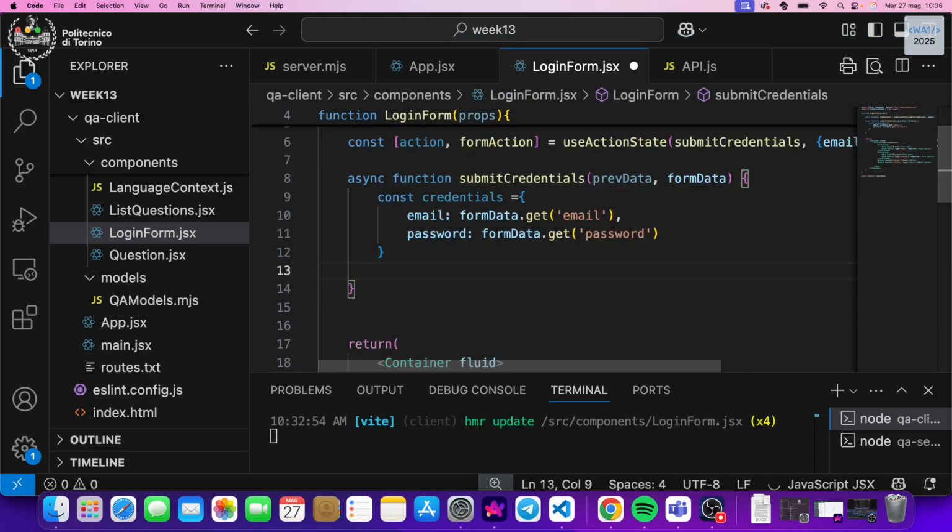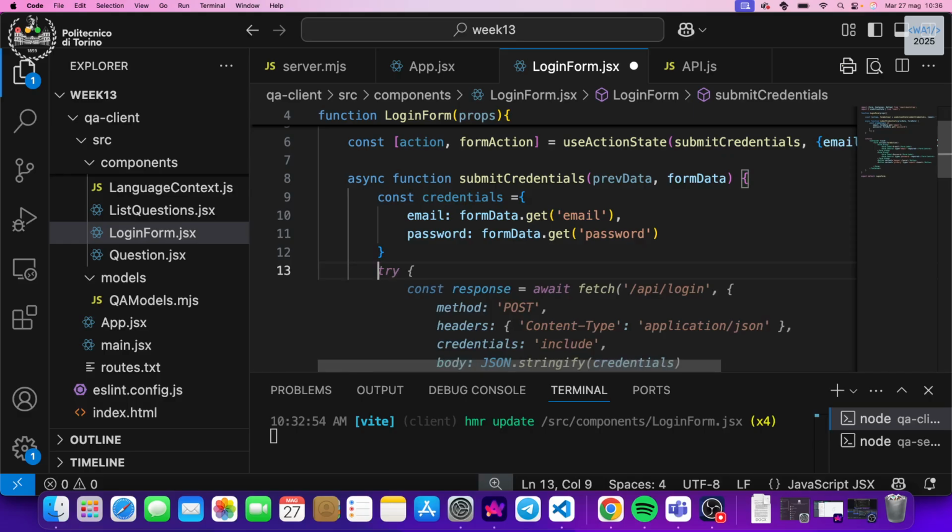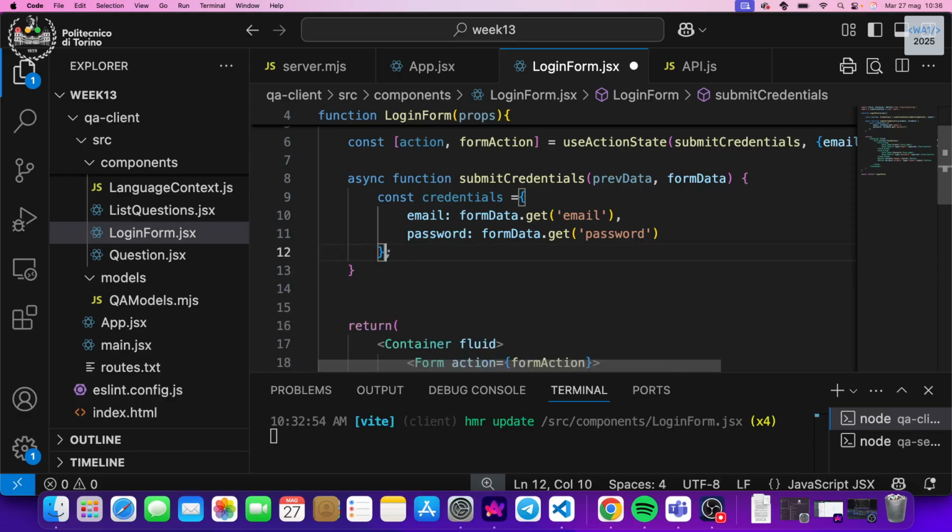Then what do we do with these credentials? Is there someone else?